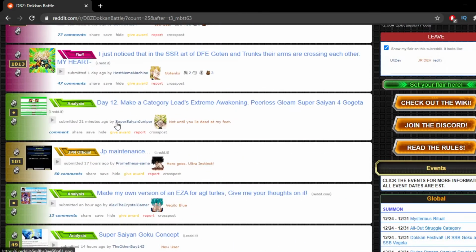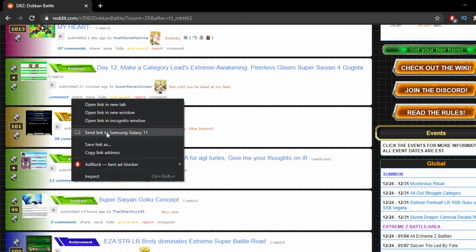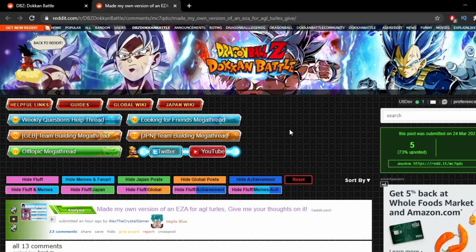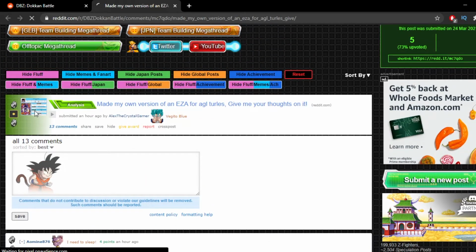What was the post? Oh, yeah, right. He made his own version of an EZA for AGL Turles. AGL Turles gets an EZA? He becomes a fucking monster, by the way. Let AGL Turles get an EZA. He becomes a fucking... A dummy.